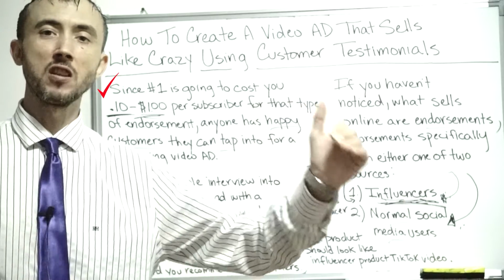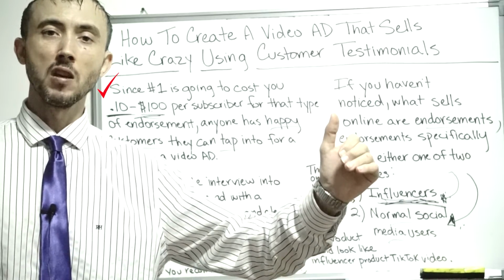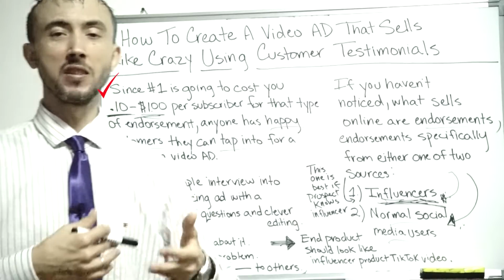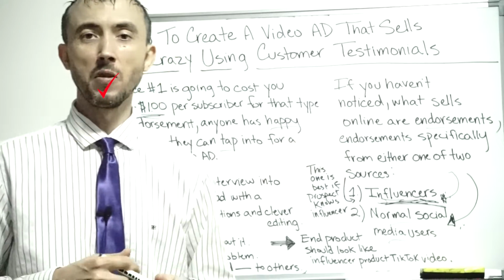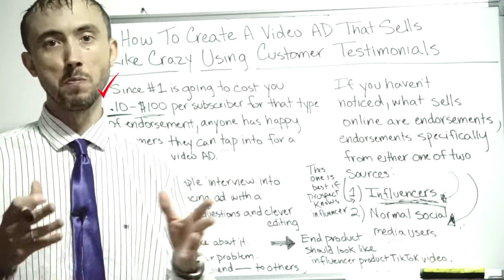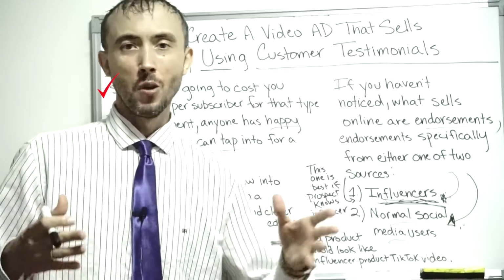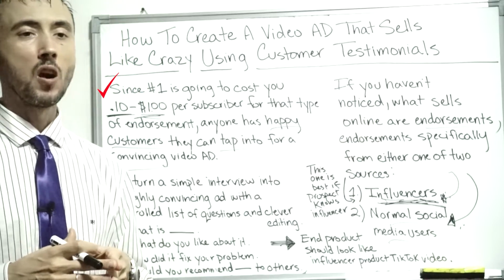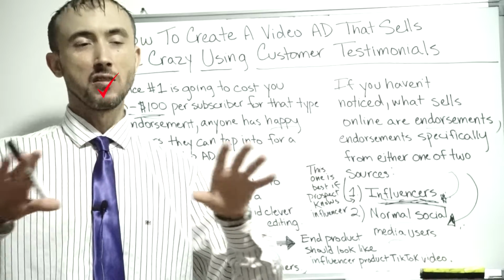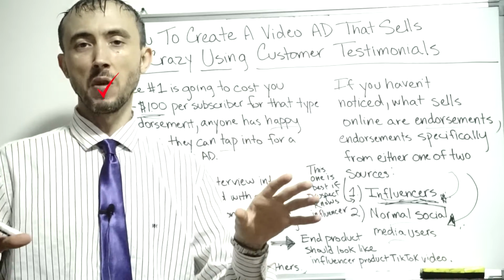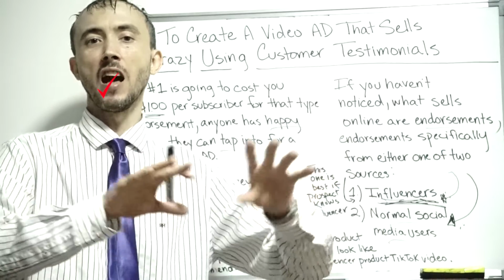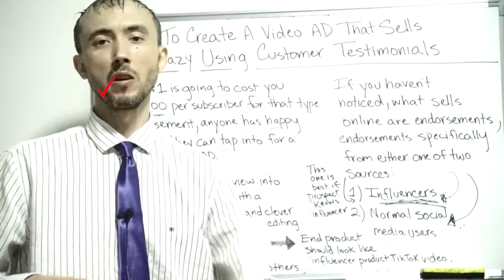But then on top of that, you can edit that material that they give you to make it more engaging for the user, so that when people see it, it gets them glued to the screen, if you will, because it's engaging too. It's not just some guy talking real slow and that's it. So you get the right content, then you edit it, and the end product is a highly engaging video endorsement looking like it's coming from a random user on the internet that says a lot about your product or service and what's specifically good about it.